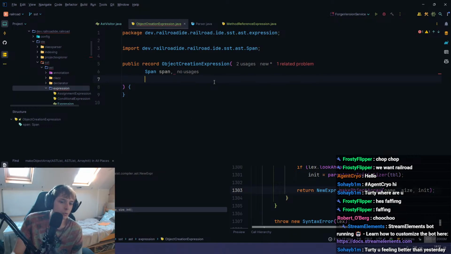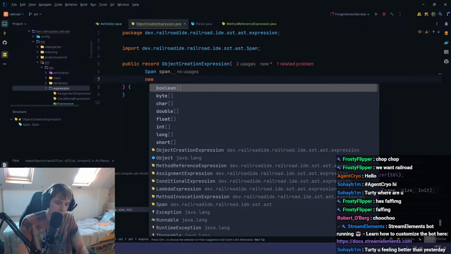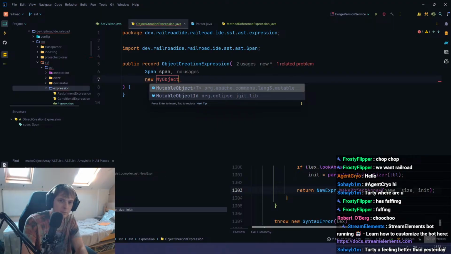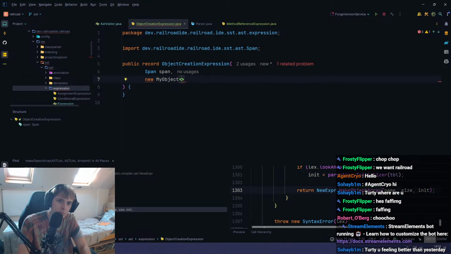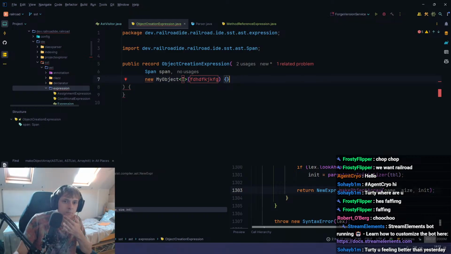Right, because you can do, I'm trying to think about how this works. Because you can do like new my object, or you can even do, oh no, you can't do that, can you? Wait, how can you even do that? You can do like this, which would have some blah blah blah, right? And then you can do that. You can't have anything before this though, right?